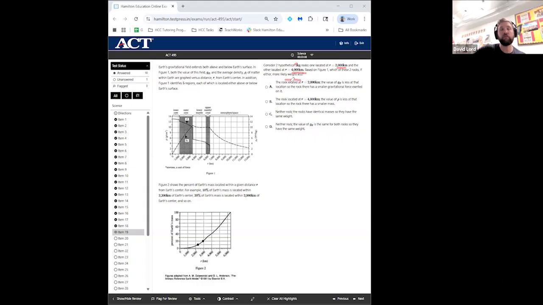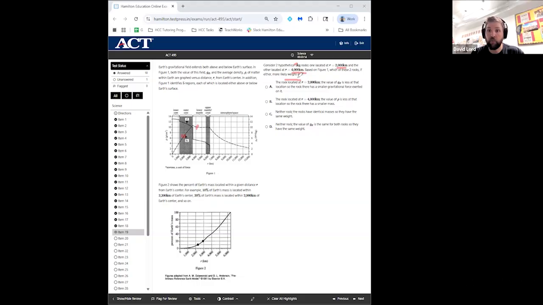But that changes as you go away from the Earth. Like if you're on the moon, the weight drops because there's less gravity. And if you go inside, the gravity can change as well. So what we want to do is instead use the graphic to figure it out. So at 2,000, the gravity is about 6, and at 4,000, the gravity is higher. So because the gravity is higher at 4,000, the weight will be higher at 4,000.